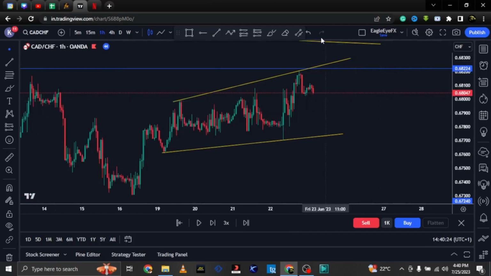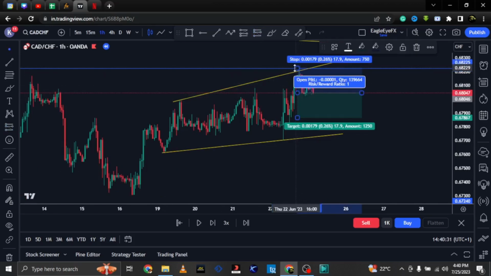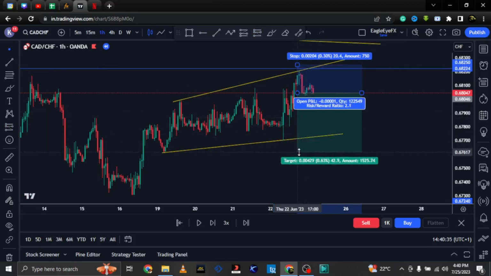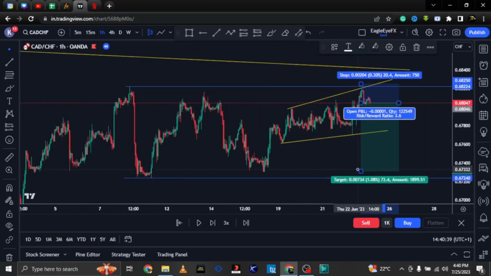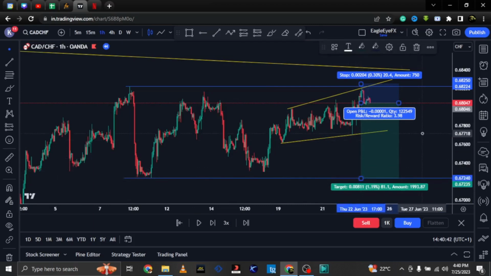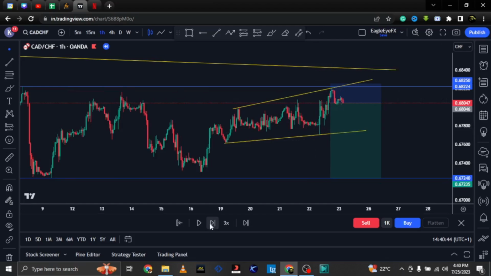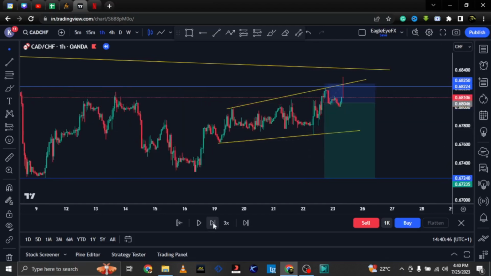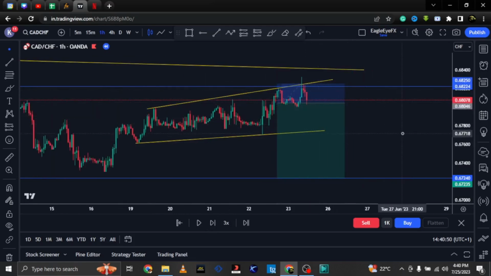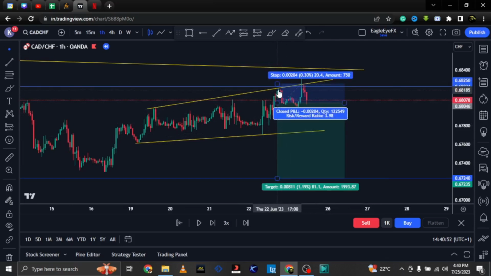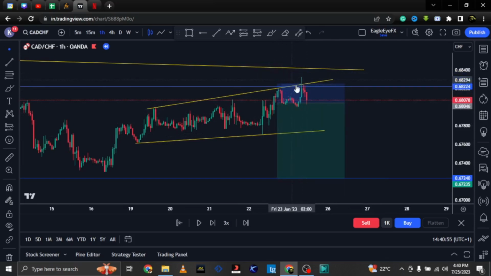So now you see here, this is what I was talking about. Now if you enter here, let's assume even you entered here, how big is that stop loss? Maybe around 20 pips here, and targeted that level, or maybe even that level over there. That's around 3.98, almost 4%. Now let's look at what happens. So you can see the market goes down. Look, you see it comes out and then it takes you out. So it means that, you see, we have to wait for this, and this is what I was talking about.